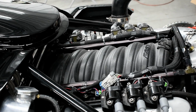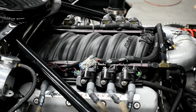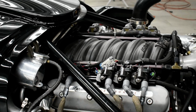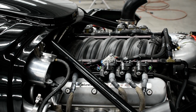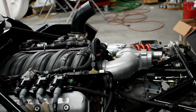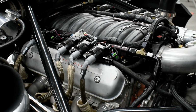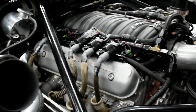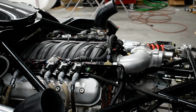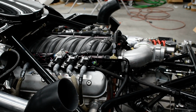The oiling system is a Daily dry sump system. The dry sump tank is tucked right in there. And the Daily system has its own pump mounted on the front of the engine and has an elaborate collection system and oiling system with its pan. Can't really crawl under there to show you, but it's a real nice billet piece, polished up and real flat.